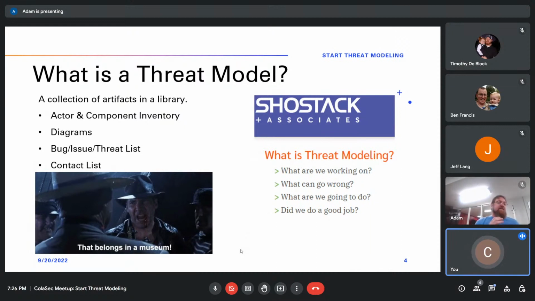And the last thing is a contact list. It's very, very easy over the course of time for this information to get disjointed from the people that actually provided it, and to lose the connections between who helped you build a particular model and the actual data in the system. And ultimately, you can build a threat model based on a design document for a system.